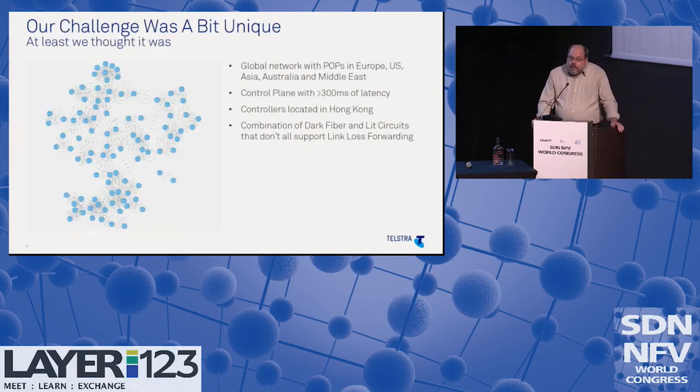So why did we have to go build our own controller? We thought we had a unique problem. I'm not sure it was unique, but for us it was somewhat unique. The network on the left is the actual controller. It's not a constellation. It kind of looks funky at the moment. But it is the true network that we have in production at this moment.